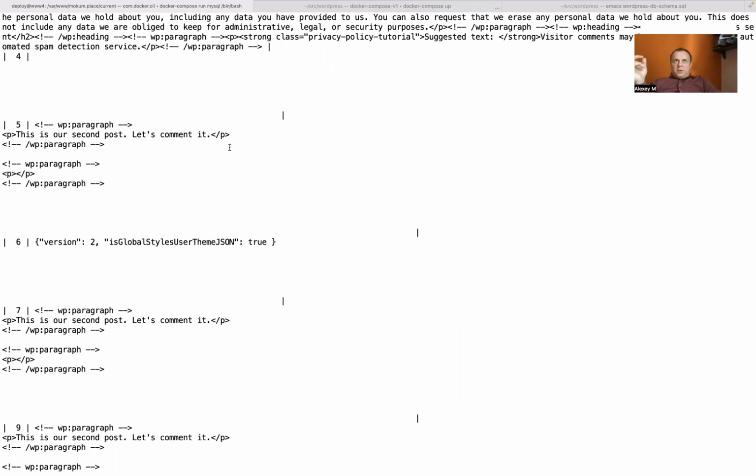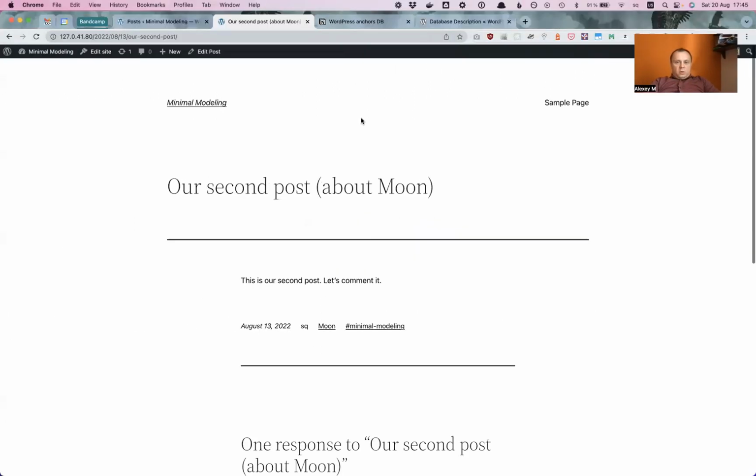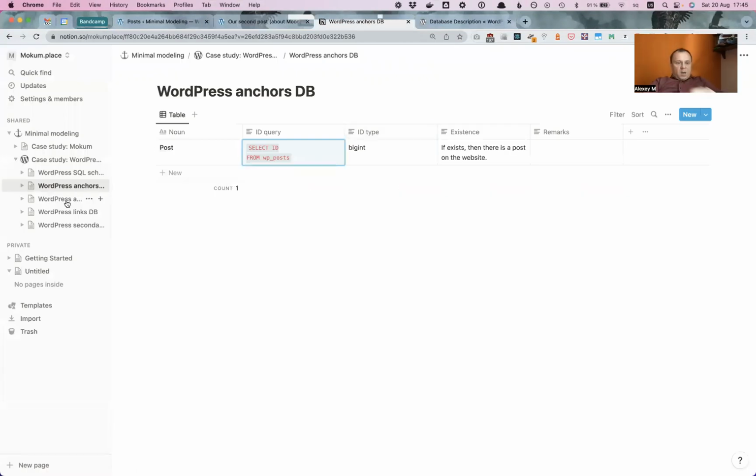Probably this means that WordPress keeps track of the history of the post edits. We're gonna find that out. This is a perfectly normal situation for modeling a database that you see for the first time. Basically, you're going to improve your understanding as you go on with the modeling.